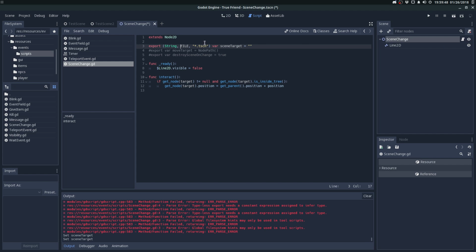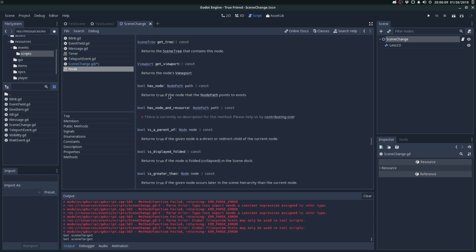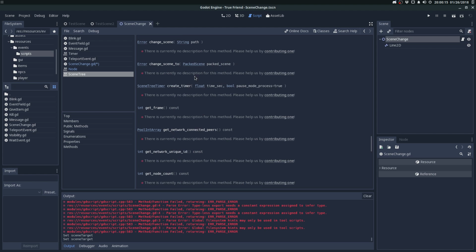All right, so let's go back then. We want the scene target to be blank. It's a file, it's a tscn file. Okay, so let's see if get node target is not equal to null. Okay, cool. So this is going to run afterwards. So the first thing we need to do is actually change this scene tree. I think. Is this a thing? Get tree. Yeah, get scene tree. And then get change to. Yes, change scene. Okay, cool.